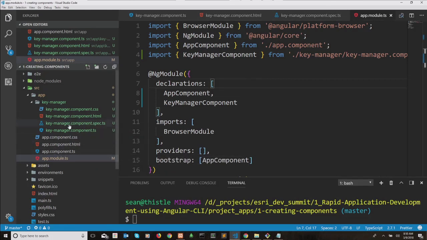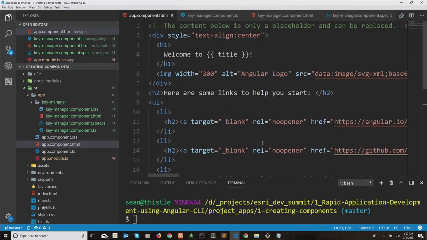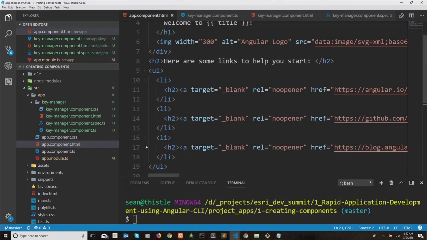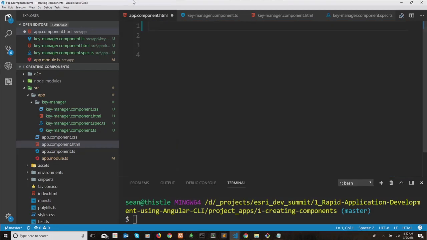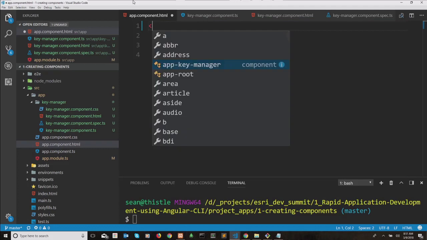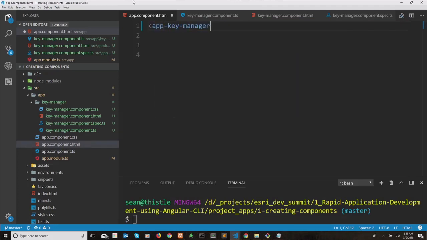To use it, let me do this in two steps. I would come into my app component, and this is that sort of boilerplate Angular markup that you were seeing initially. Let me delete that. So I'm going to put my key manager in there. I'm going to save it. It has a watcher, as you see, so I couldn't even get back to it fast enough to watch it compile. It's done, and so there's that basic template. It's rendered for me, and it's ready to go. So a lot of help, and so you can really focus on the tasks that you need to, and all this other busy work is largely taken for you.